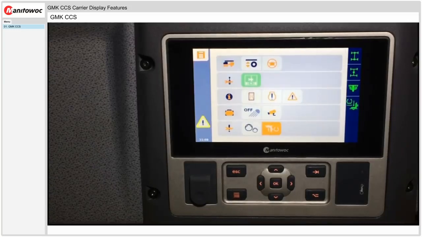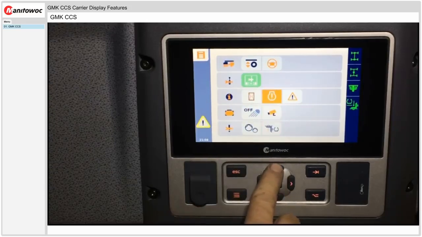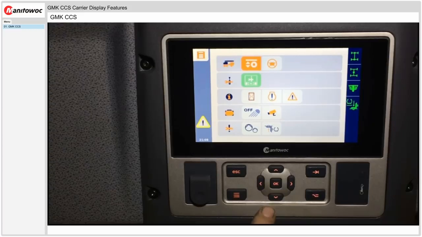Entering into the sub-menu, you see you have different menu items you can select. At the top, we use the navigation buttons here to highlight the different features. This is the suspension screen. This is your steering mode screen. This is your display contrast, hour meters, powertrain errors, crane errors, working lights on the carrier, backup camera, oil heat up for the carrier, and transfer case, low range and high range for highway mode or off-road mode.